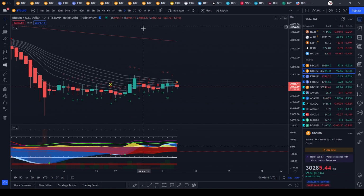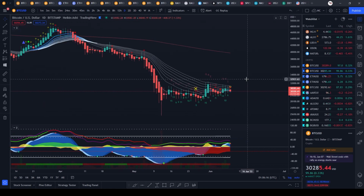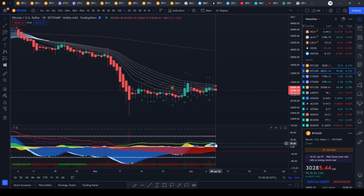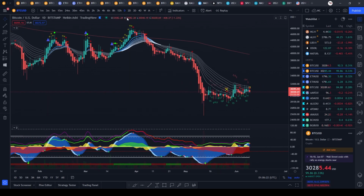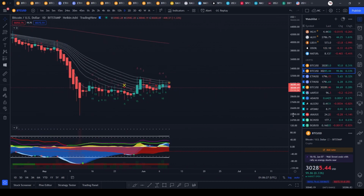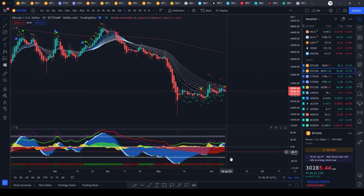But let's take a look at Market Cipher on the daily time frame for Bitcoin, and you can see that right now we have a 12 and a -1, with a red dot on top of that. So it is bearish, right? This is quite bearish in my opinion, and you can see that the momentum waves are rolling over. You do have a red dot. The VWAP is starting to cut back in at the same time that the momentum wave is going down. So overall, some bearish price action.